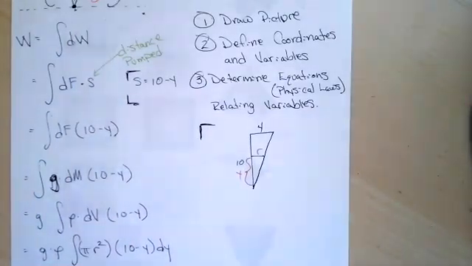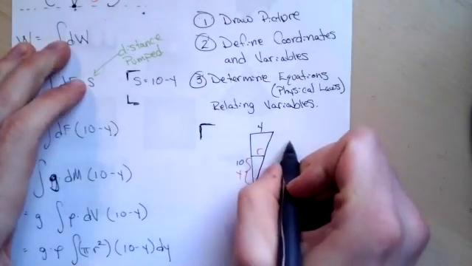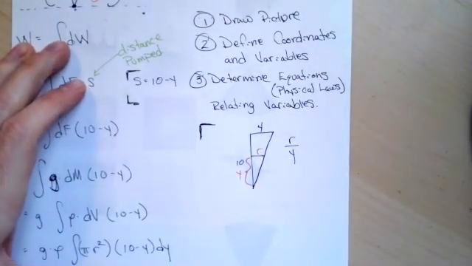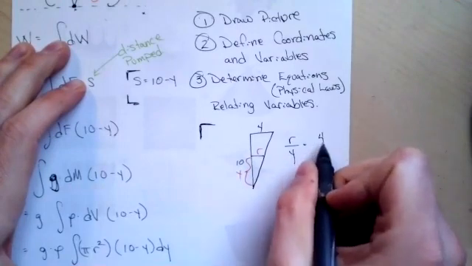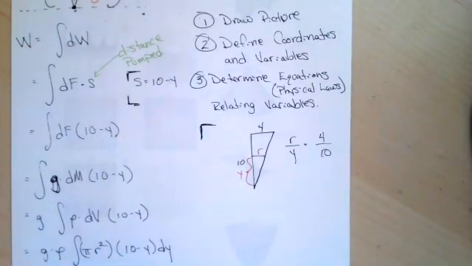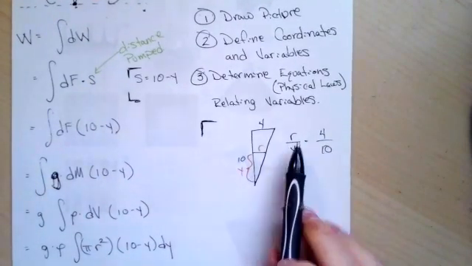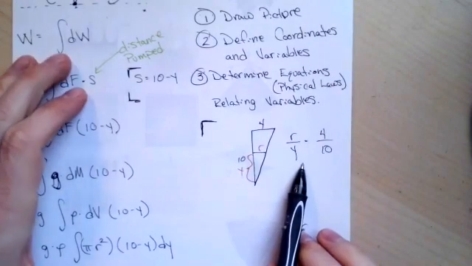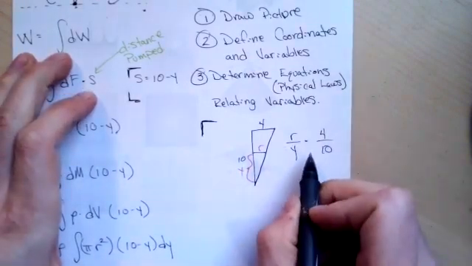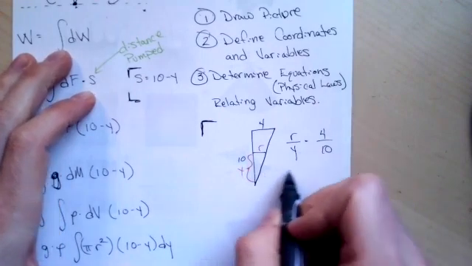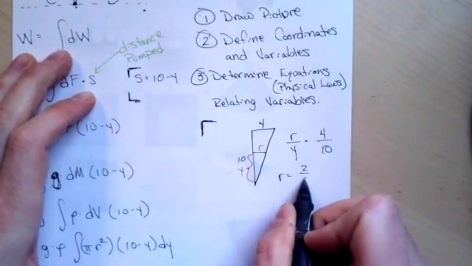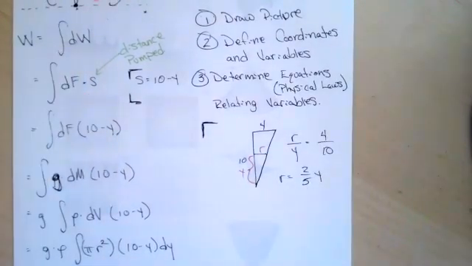You see this a lot with triangles, with anything whose vertical cross section is a triangle, that we can use similar triangles, namely that the ratio of the radius to the height is always the same. It's always a constant. And since we know that the radius of the bigger triangle to the height is 4 to 10, we'll have that same ratio, meaning if we multiply by y and then solve for r, r is going to be 2/5 of y.